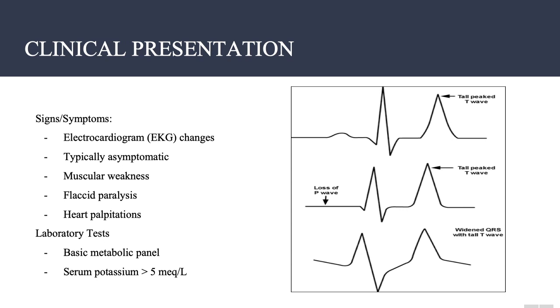So here I see that you have EKG changes, and then you say that it's typically asymptomatic. They may have some muscle weakness, okay, paralysis, heart palpitations. I'll probably move the EKG changes down and make it last, and everything else seems okay. And I like that you have the picture here that shows what's happening on the EKG. Now, once again, anything you put on your slide is fair game, right? So I could simply ask you questions about this whole EKG, right? Everything here is fair game.